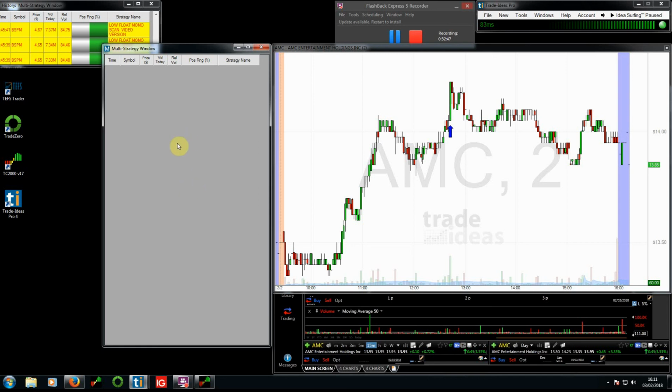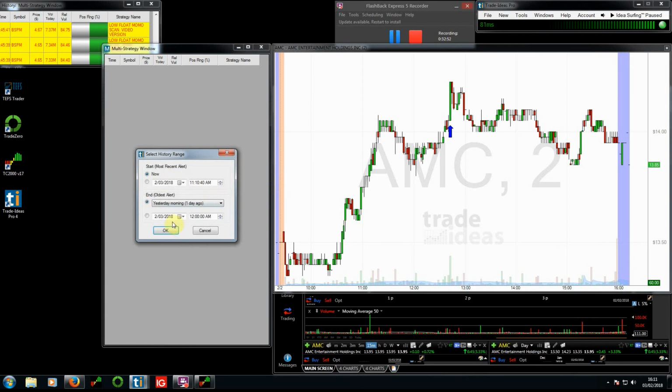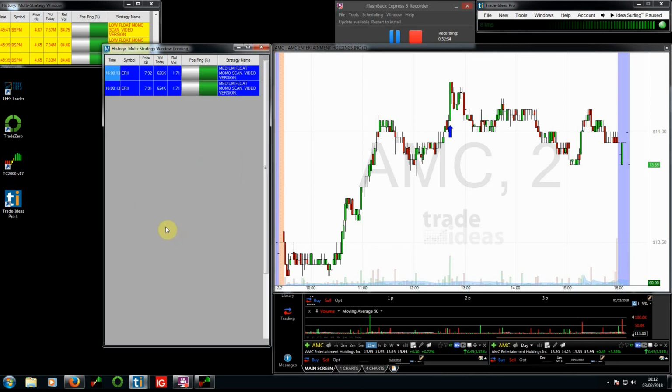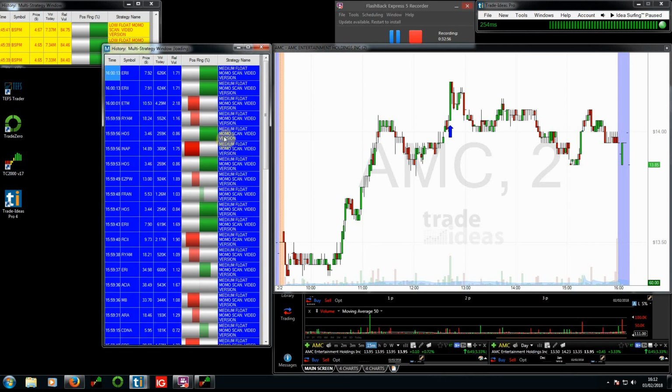This is just showing you a way of playing with your scan, basically, trying to get better results from it. I'm not suggesting you put these filters in, but the idea of a scan is you want it to give you the right results. You want it to get you in the right ballpark so that the decisions you make are a little bit easier. You don't want to be overwhelmed with results, but at the same time you don't want to miss the best results because you're being too particular either. So it's a fine line between the two, really.